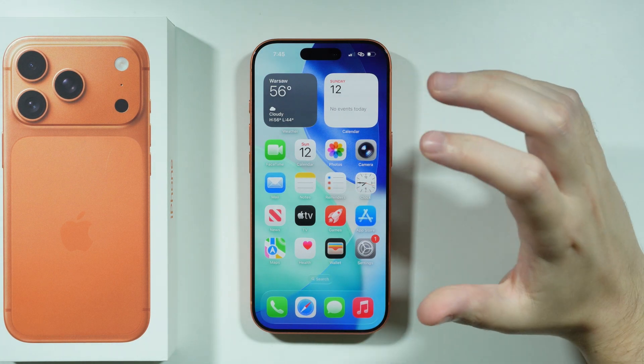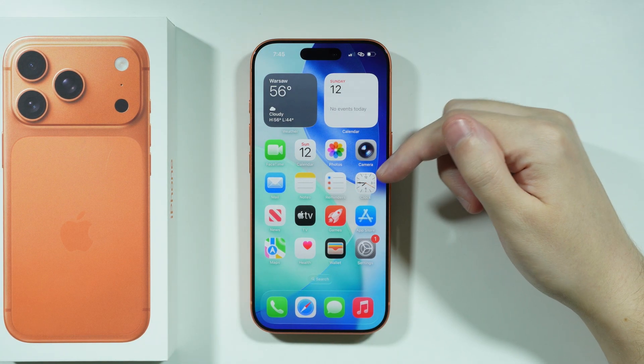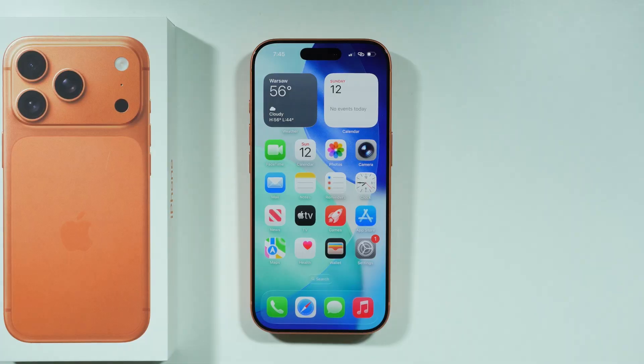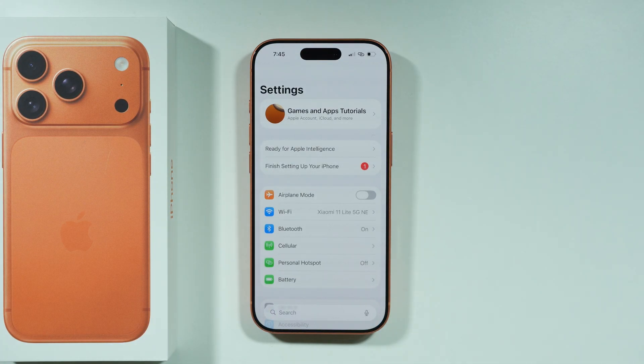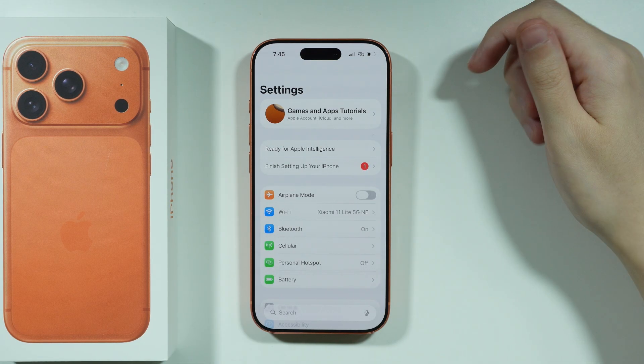If the Wi-Fi is not working properly on your iPhone 17 Pro or Pro Max, here's what you can do to try to fix your issues. The first thing we're going to do is go to Settings and, although this might be quite obvious, you want to check if airplane mode is not enabled. Sometimes you can turn it on by accident and not even be aware of that, so make sure that it is off.